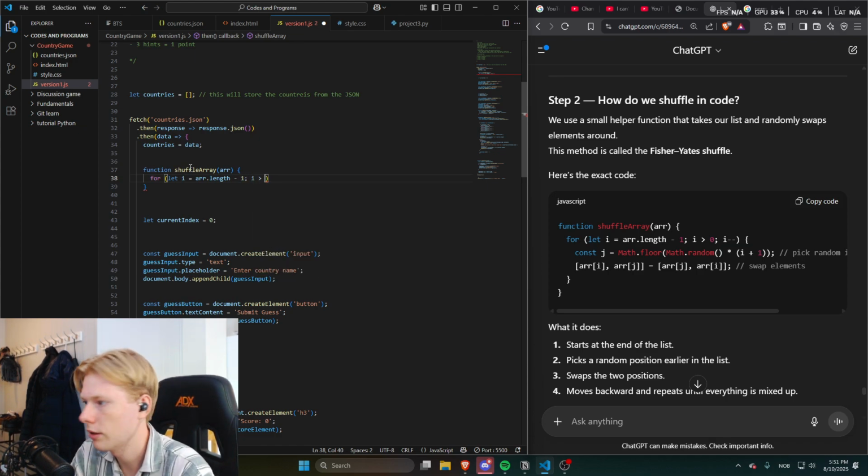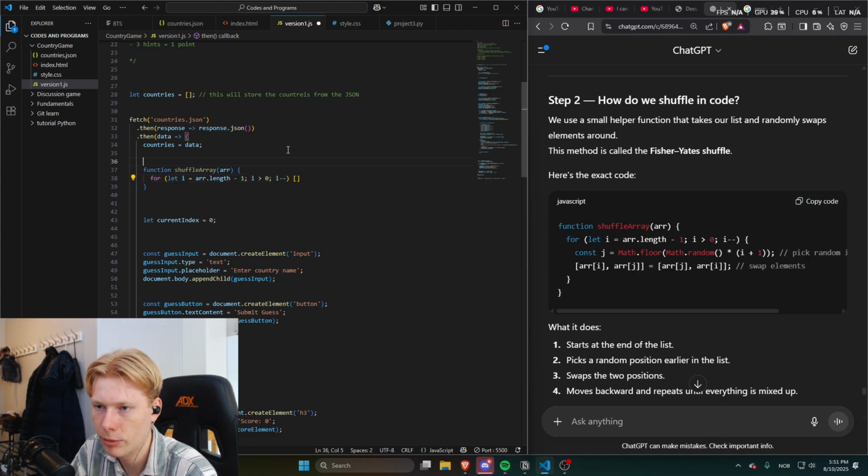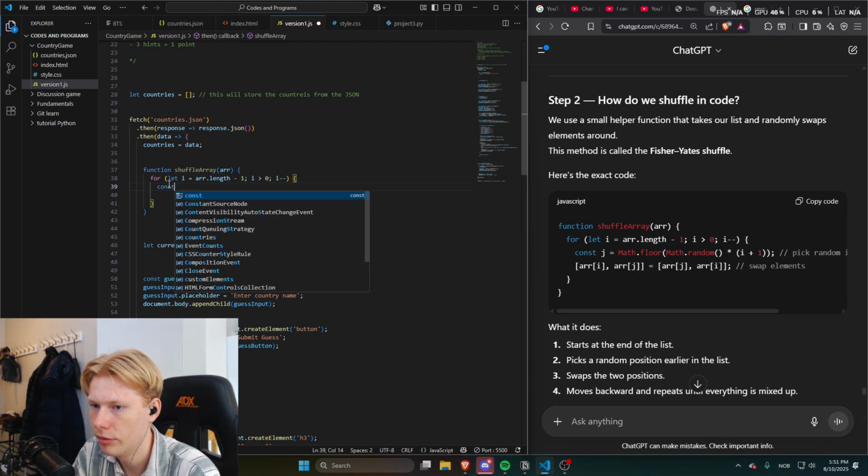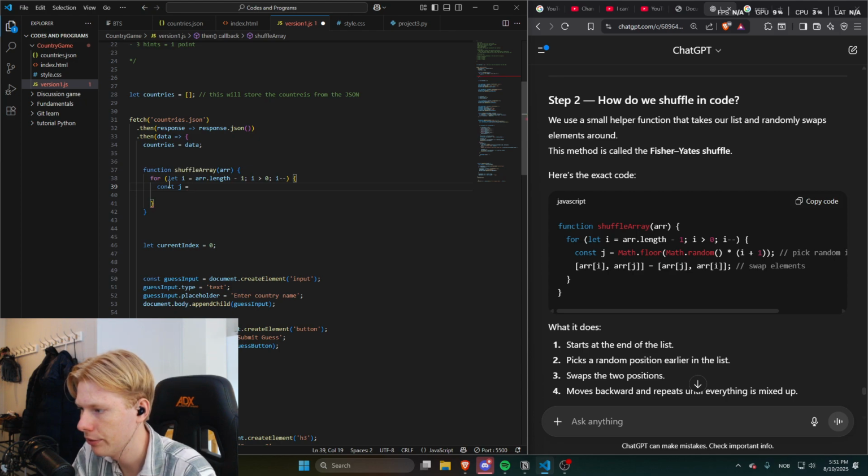So as long as the index is more than 0, the index is decreased by 1. I don't know why it's 2. Yeah, I do know why, because when you do +1, you do ++, right? So when you do -1, you do --, makes sense. So when you iterate, you also need to find a random index inside of the whole array, right?